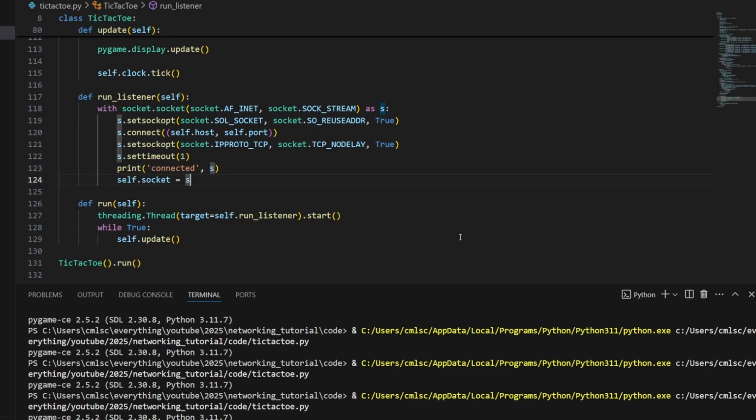A common model people think of is the request-response model. This is actually what's used in everything on the web, where a client sends a request and then the server sends something in response. So for example, the client could request the game state and the server could send the information about the game state. Or the client could say, I want to make this move, and then the server could respond saying, okay, the move is valid or the move wasn't valid. Or you could even simplify that further and say, I want to send this move, and then the server responds with the new board state.